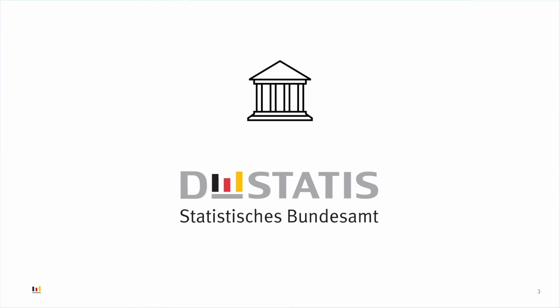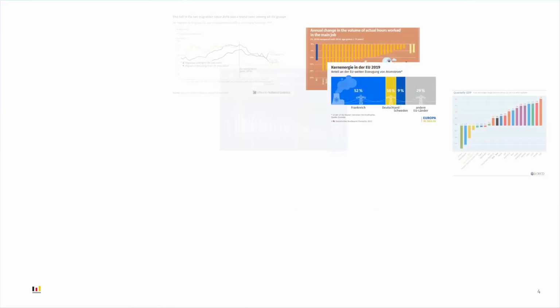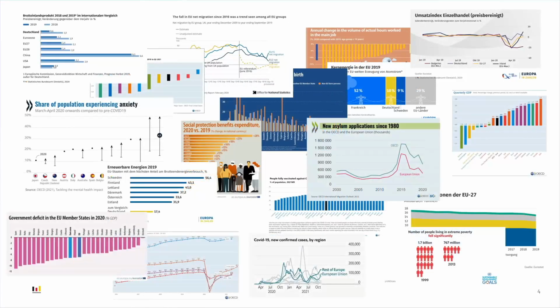My time at the Status. I dealt and worked with international and European data on a daily basis and created mostly static visualizations and graphics for Twitter and our website, based on European and international publications. While doing that, I encountered countless charts of other statistical offices and the public sector, which were incredibly diverse in their approaches, their designs, and the data they were using. And I noticed some interesting things, especially about European data, that they all had in common.